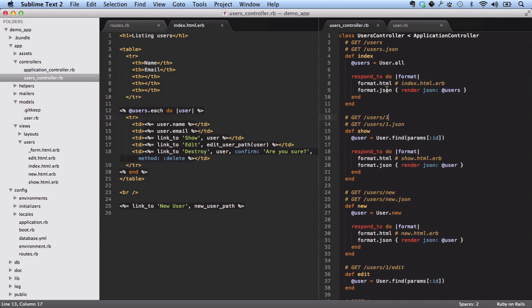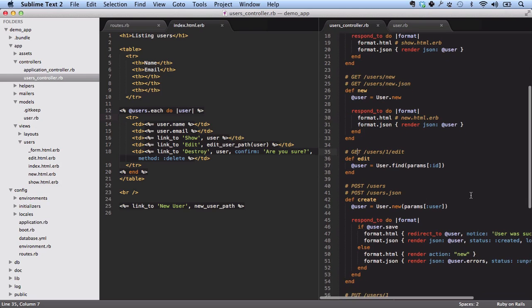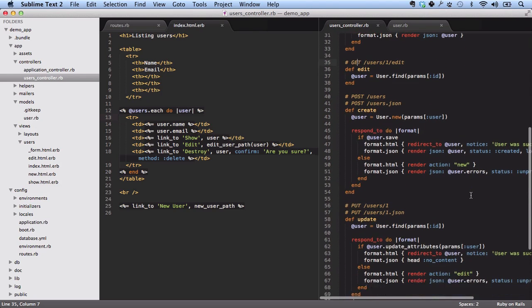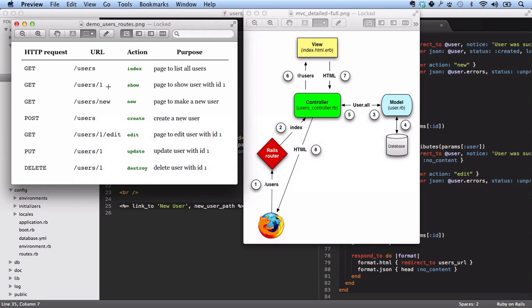If you just look down this file, you can see that the URLs correspond to particular actions once you take into account what the HTTP request type is. So these 7 standard actions here, index, show, new, create, edit, update, and destroy, are the REST architecture as implemented inside of Rails.